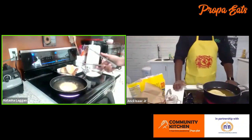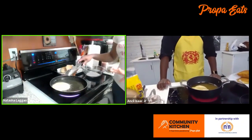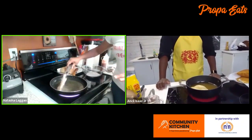And if you guys make a lot of bakes and have it sitting, make sure you can flip it over so that it doesn't dry out on one side.